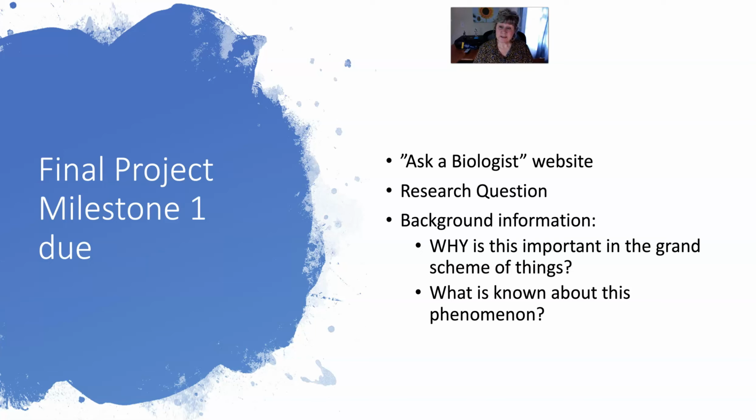You can design your own experiment. If you do that, you have to get approval by me. So let me know early on because you have to do some research and turn in this milestone 1 this coming week. So the background information that you are going to be looking up and thinking about first is this. I phrase these in the form of 2 questions. Why is this idea important in the grand scheme of things?